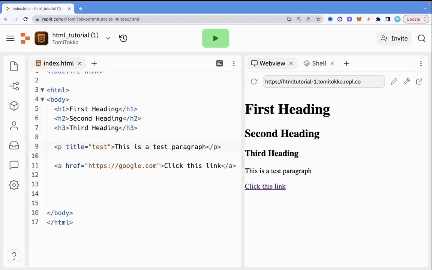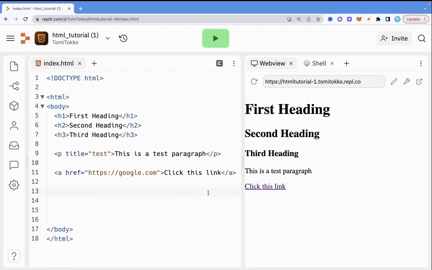Now, as I said, there are various attributes, and it's very easy to make mistakes while defining attributes. So you must make sure, let me go through it again. You must make sure that you have the name of the attribute, you put the equal sign, you put the double quotes, and in there you put the value of that attribute. If you do that, you can't go wrong.